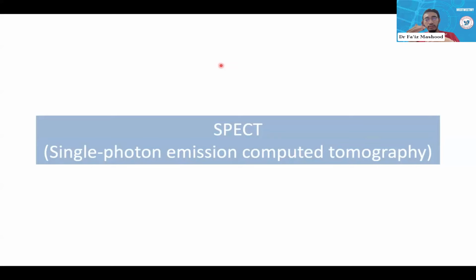So now we are going to talk briefly about each of the imaging tests. And I'm not going to go into details because if we want to go into details in each of the tests, it warrants a separate lecture and it would be best explained by the radiologist or probably the nuclear medicine specialist. All right, so the first cardiac test is the SPECT scan. That's a short form.